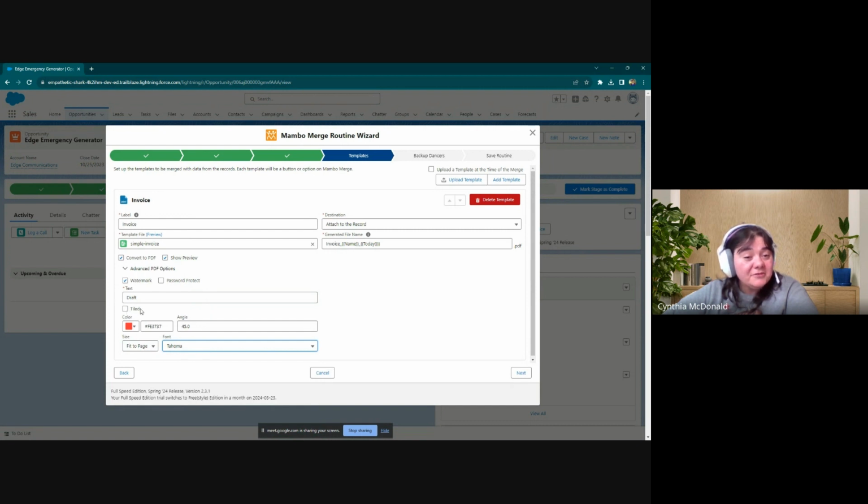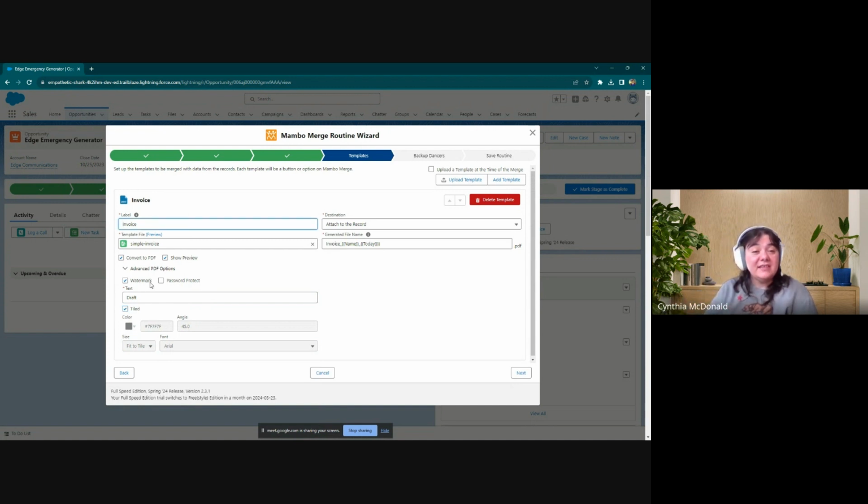Now, there's also an option for tiled, but if I choose tiled, I lose the customization and it just kind of goes default. So if I want it to be customizable, I need it to be one example on the page, or I could choose tile and use a default of these settings. It all depends on what's going to be more readable for your document with the watermark. But just keep that in mind. We'll go ahead. Yeah, let's try it with tile and see how that looks.